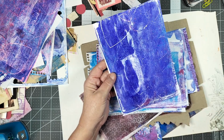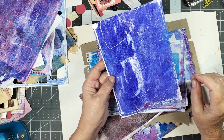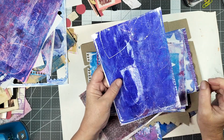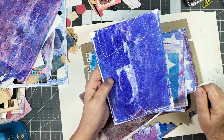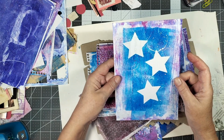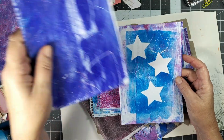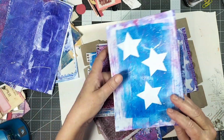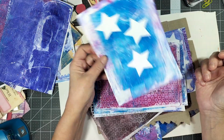I'll do another video soon using stencils, get a bit more defined prints, where these are more sort of background images. And you can actually reuse these and then do the jelly printing with stencils, or even just do ordinary stencils with some texture paste over the top. Whatever you like, they'll come up a treat, really. The stars, they really stand out. See, if you used one of these as a background one and got the star shape first and then did it again, then the stars will get coloured in. Or you can leave them white if you like. They stand out nicely.